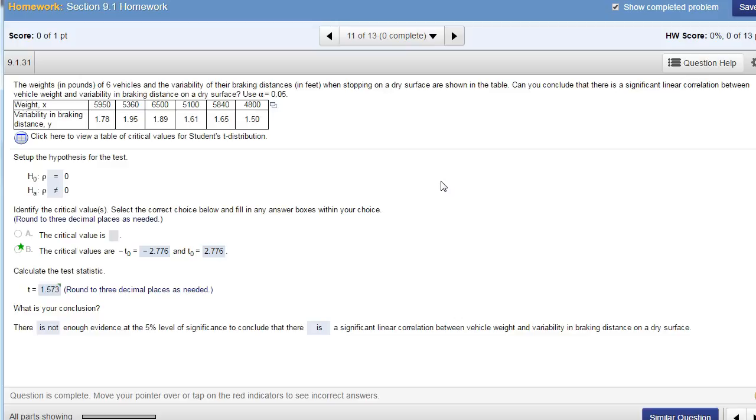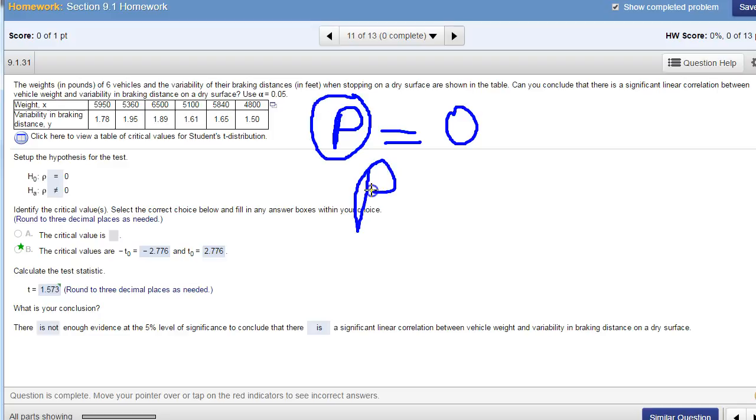Now, first thing I'm going to do is go ahead and set up my hypothesis testing here. So let me click on my pen tool. Okay, so here they're saying, is there a correlation? So a null hypothesis would be there is no correlation. This is called the population correlation. If the population correlation rho is 0, that means there is no correlation. And my alternative hypothesis is going to be rho not equal to 0.